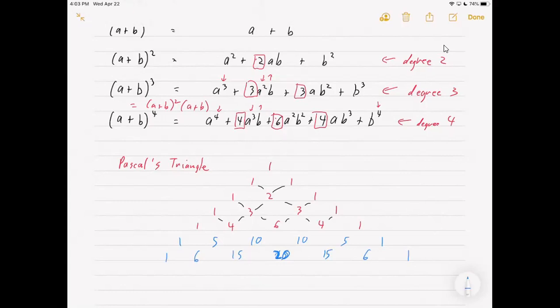So we want to come up with some patterns of what would always work based on these numbers. But Pascal's triangle is a quick way to remember if you needed to cube something or take something to the fourth power. The fastest way to do it might be, if you had a binomial, to reconstruct Pascal's triangle.